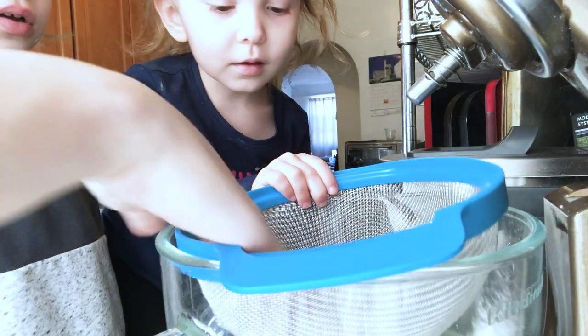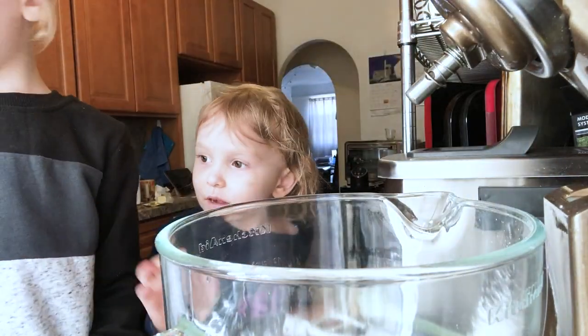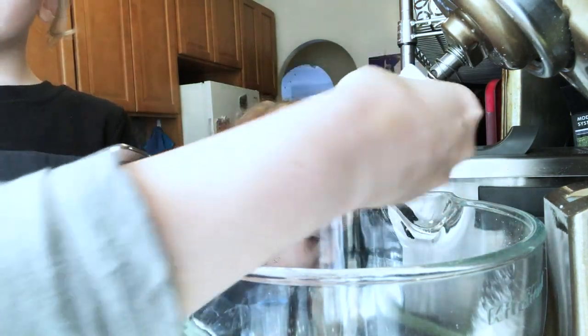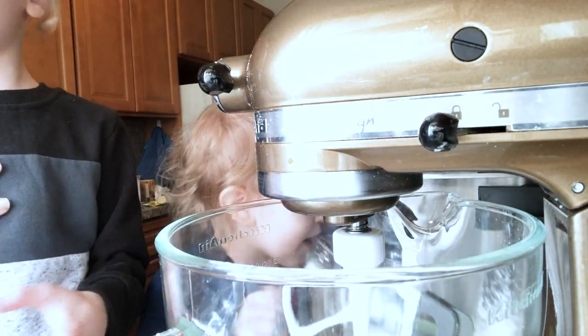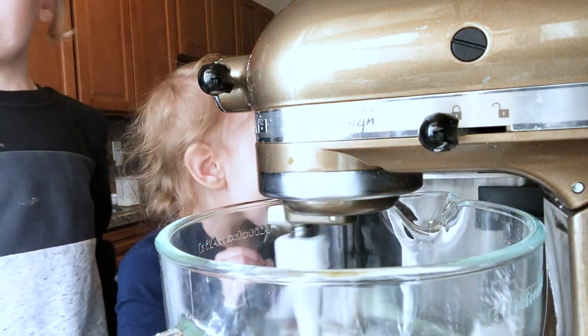Okay, that's it. Now we can lift it. Can I play with that? No, no, no. But we can clean it. Okay, here we go. We're going to lock it for safety. And now we're going to turn it on a little slow just because it's dry powder. And once it gets going, we're going to turn it up really fast.